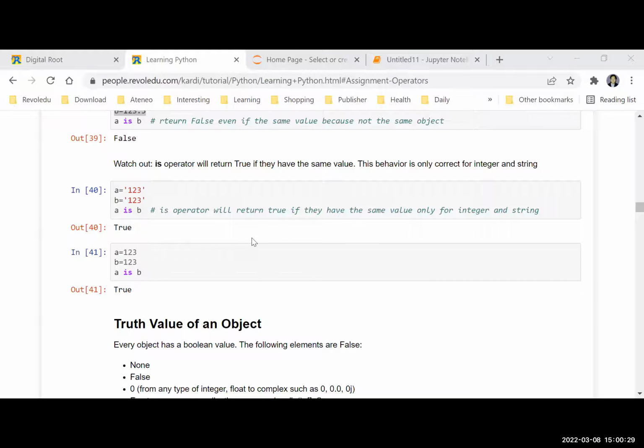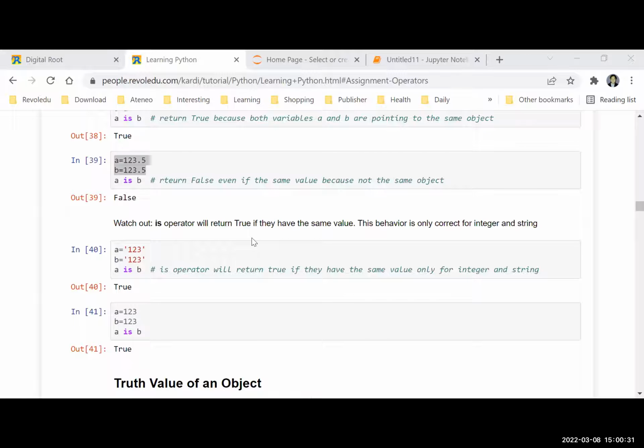This one? Which number? This. Okay, true, number 14. And this is not true.